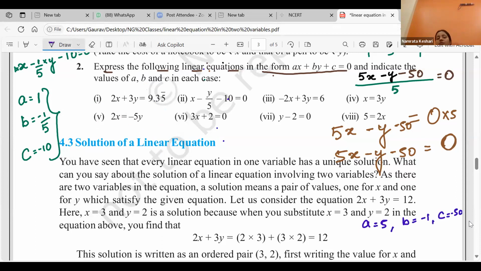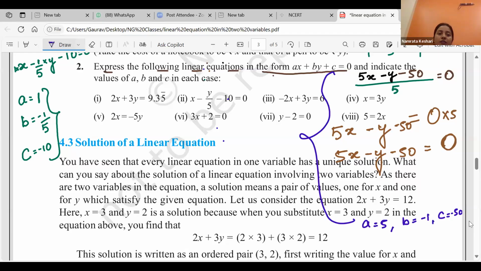Both ways are correct. I am just explaining the second method. Why? Because if you have an MCQ question and you are not able to find the answer, ABC is given in option A, ABC is given in option B, option C, option D, and your answer is not matching, then you can try doing it this way. Definitely you will be able to mark the correct option. Clear? Yes, ma'am.